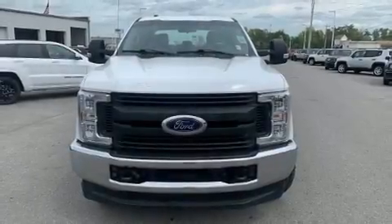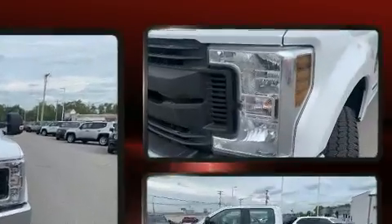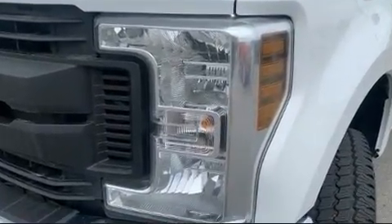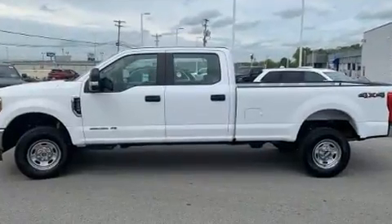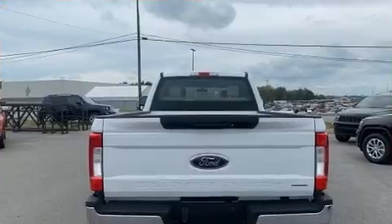You can expect a lot from the 2018 Ford F-250. It features four-wheel drive capabilities, a durable automatic transmission, and a powerful eight-cylinder engine. All of the premium features expected of a Ford are offered, including delay-off headlights, front and rear reading lights, a tachometer, variably intermittent wipers, a rear step bumper, and more.